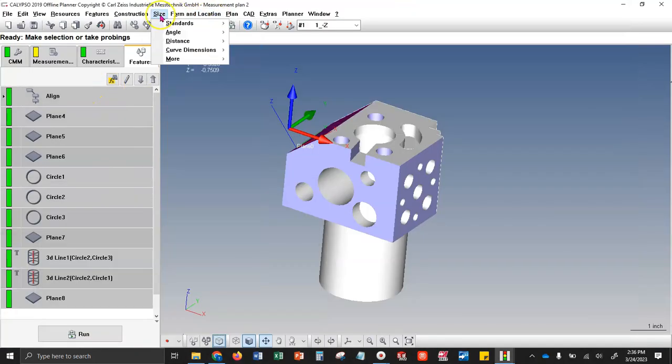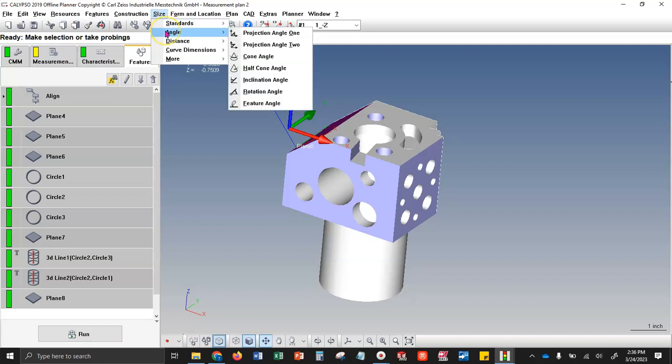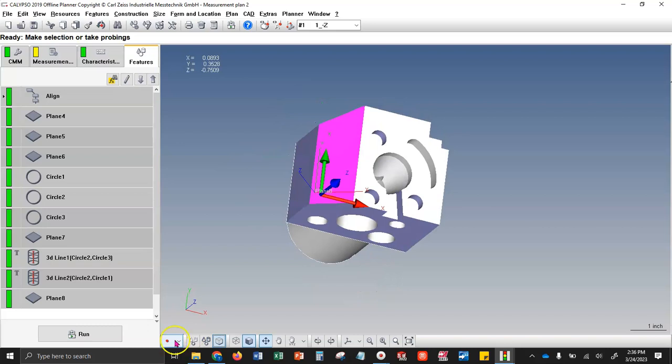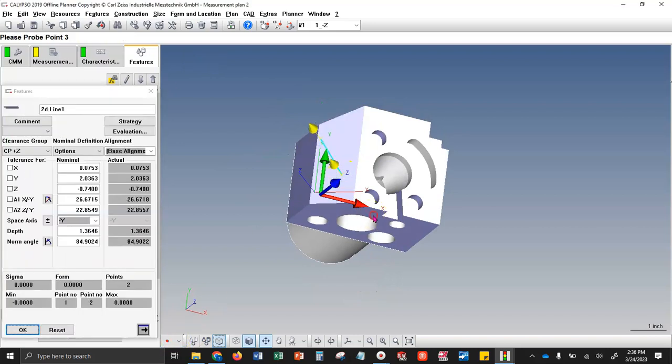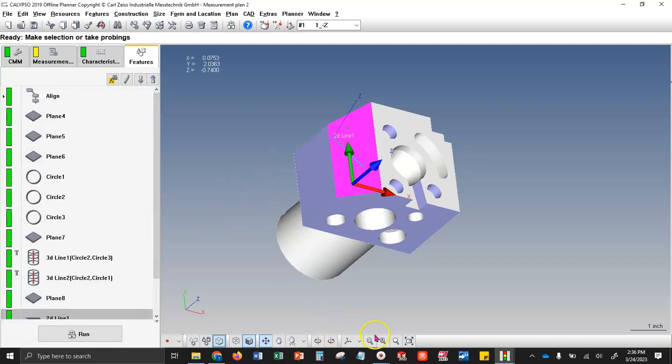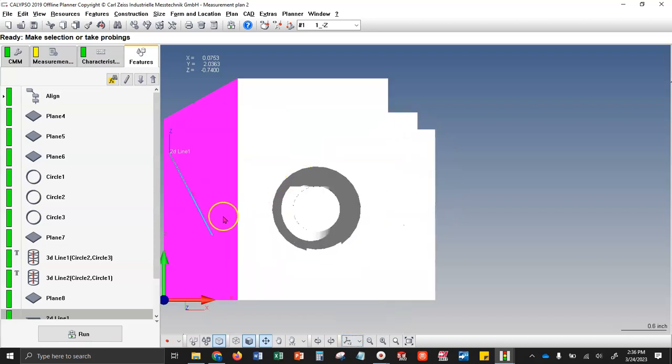For this, you would think that would be under size and angle, but unfortunately, size and angle is going to default to your base alignment, your standard alignment. The nice thing about it is, if you do it that way, it gives you inclination angle versus rotation angle. The idea with those is, if you have an angled line, let me give you an example here. If you had a line from here over to here, that is at an angle, whether it's viewed from the top view. So if we go view from plus Z, you see that we have an angle.